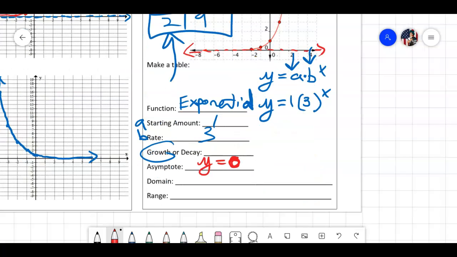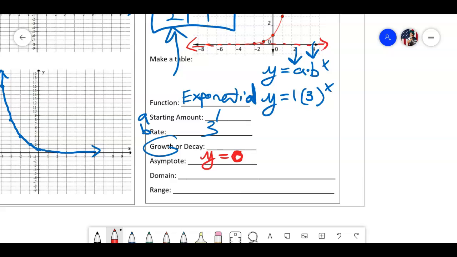So let's write this down for my domain. Now you're going to have to write this down. Ready? Negative, looks like a sideways 8, infinity, less than x, less than positive infinity. Okay? This is just an inequality way of saying forever to the left, forever to the right. That's in between forever. To infinity, there is no beyond.